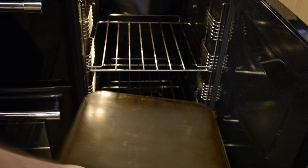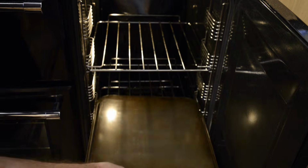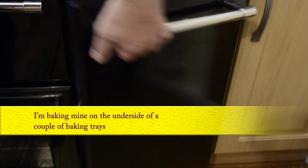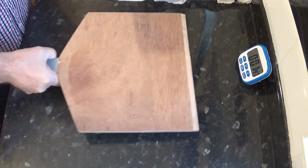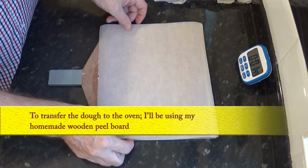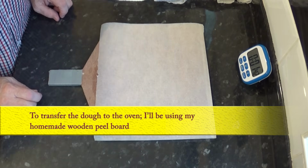Now these ciabattas are traditionally baked on a stone, but most people don't have one of those, so I'll be baking my rolls on the underside of a couple of baking trays. Turning these trays upside down just makes it easier to slide the rolls on and off, as you'll see a little later. And to transfer the rolls onto the hot trays, I'll be using my homemade peel board lined with parchment paper, but you can buy these fairly cheaply online.